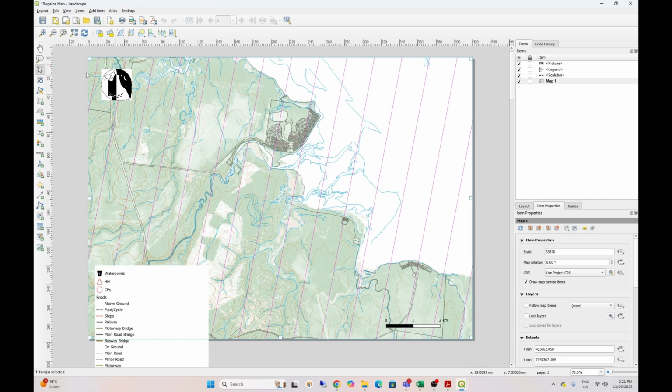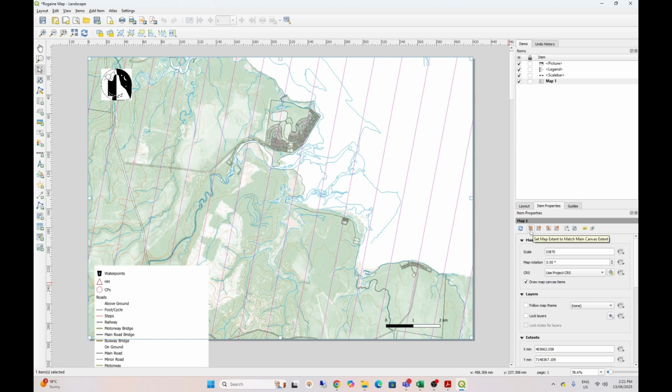So this map item that's sitting on our page has properties, and that includes scale, it includes rotation, and it also gives us these little buttons up here which can edit what we're actually seeing on the map. What we want is this button here, which, see the little arrow going into the layout.